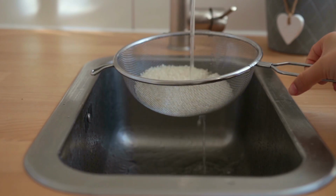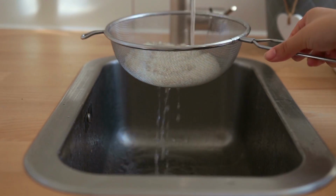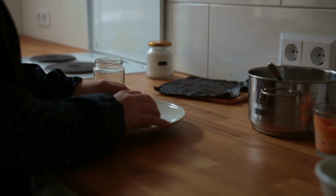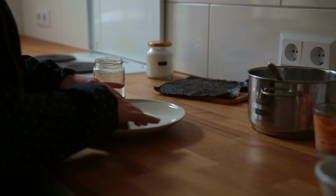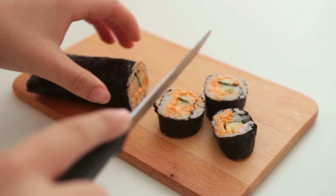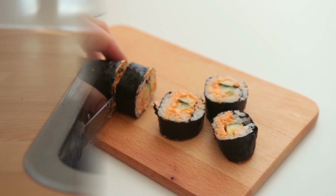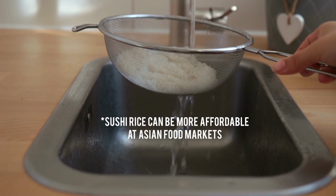I cannot believe I've not yet made sushi on here. This is not gonna be an authentic recipe. Like, I don't own a bamboo mat. I can hear some sushi chefs cringing in the back, but I really want to share my current favorite sushi flavor combo. Here's that. First off, wash some sushi rice.